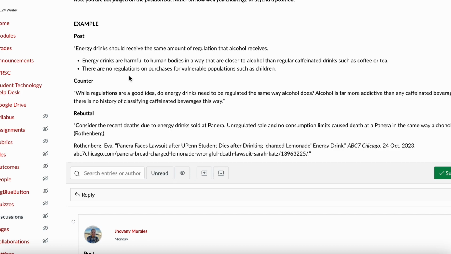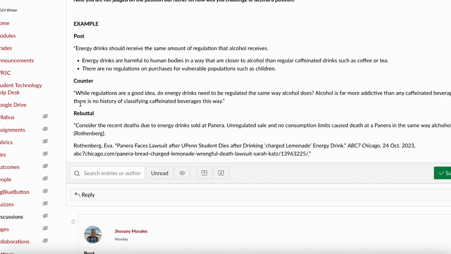And then your classmates are going to be commenting on your post with some counter arguments. Now, I know for a lot of your arguments, you're probably going to agree with each other, right? We're not going to get that much opposition naturally, since a lot of you are choosing topics that I would argue are pretty well accepted. So what I need you guys to do is play devil's advocate, which I hate generally when people play devil's advocate, but for this purpose, it actually makes sense because what we're trying to do is get into the minds of the opposition.